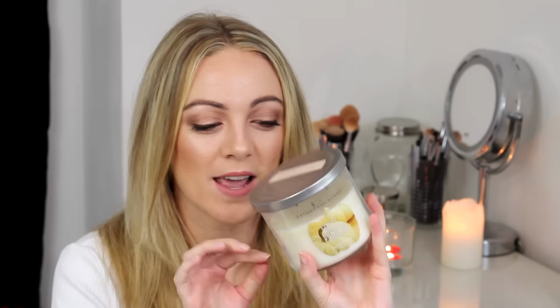The Everyday Luxe range you can only get in TK Maxx or on eBay over in the UK, I found so far. And on eBay it's very, very expensive. I also got the White Pumpkin Smell by Everyday Luxe as well. And I love that. This one I'm saving because this one I started burning first, so I'm saving this one just a little bit longer because I really love the smell of the white pumpkin. And then the last one from TK Maxx is my Christmas candle. It looks like a Christmas candle with the red and everything, and it's called Holiday Tartan. Some of these names, I don't think you can get any of this anywhere.